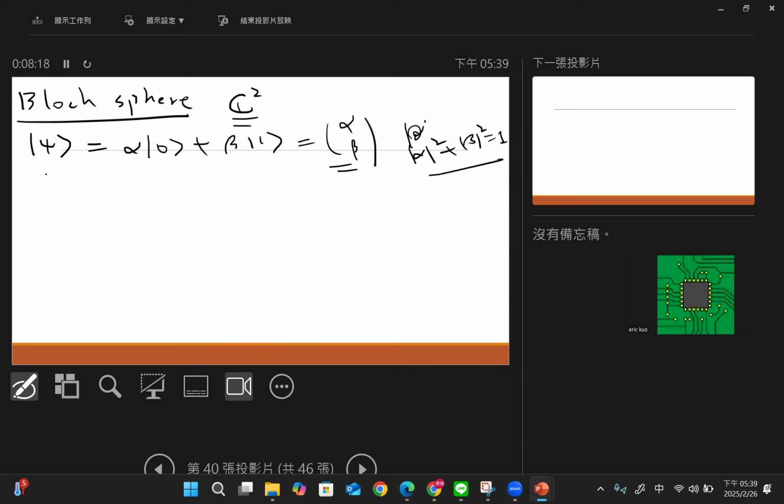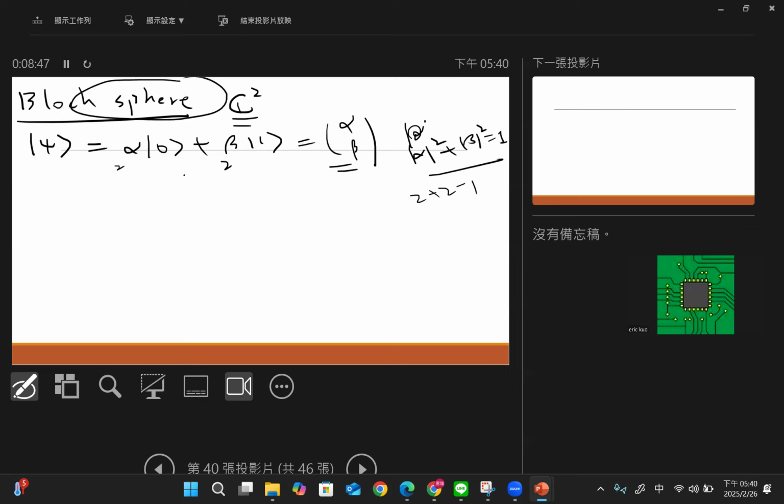And if you try to draw all the states, it's definitely not a sphere, right? You cannot draw these states as a sphere. The reason is that alpha is a complex number, so there are 2 degrees of freedom, and beta also has 2 degrees of freedom. But you only have one condition, right? So you get 2 plus 2 minus 1. If you try to draw it, it should be a 3-dimensional object, a 3-dimensional manifold, and it cannot be plotted as a sphere. So why do people in many videos talk about this Bloch sphere?